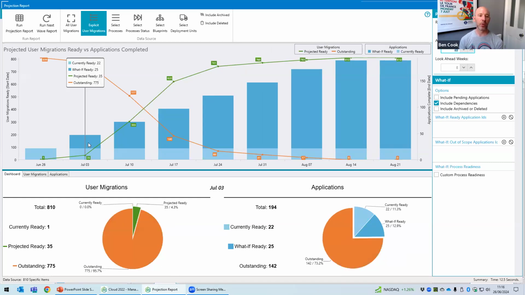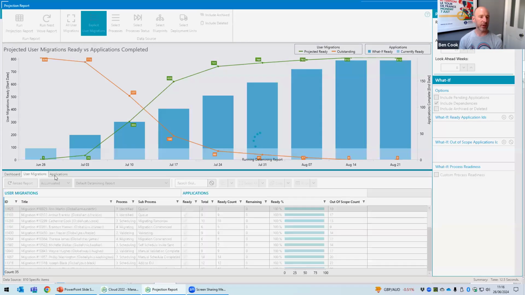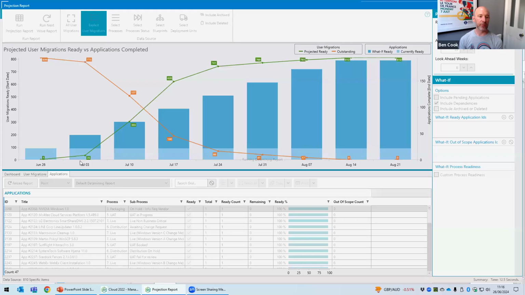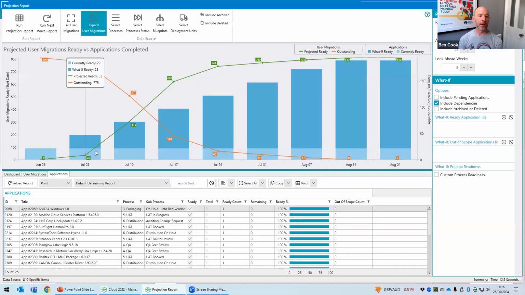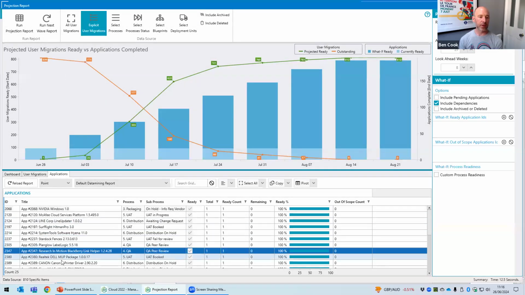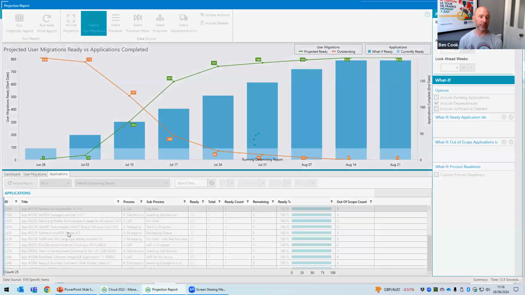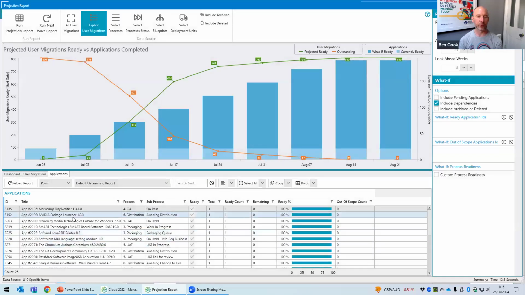And if I come back to week 1 here, you'll see at the bottom half of the screen, I've got a list of, well, let's go to apps first, actually. If I go to my point in time for apps, this is basically saying in week 1, these are the 25 apps I need to focus on. If I do that, I've got 35 people who are projected ready. In week 2, I've got a different set of apps, another 25 to focus on.